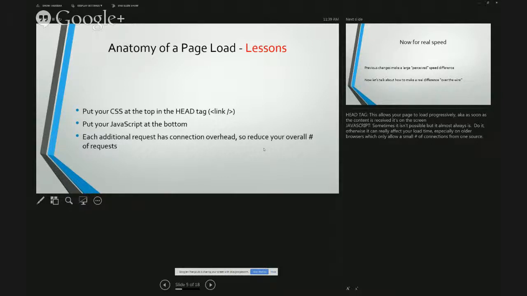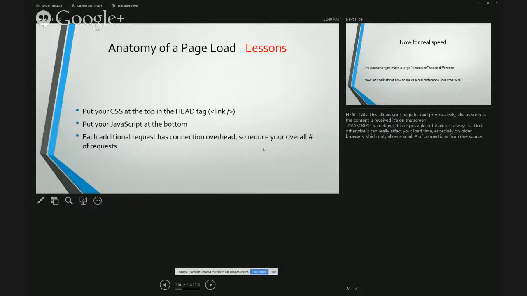Image sprites, CSS sprites are a common way of doing this. Just load it once. It's the same number of bytes, sure, but you get it all in one chunk, and you don't need to make all the additional requests. And on things like phones, those additional requests are really expensive. It's got to open up all these ports. They don't have a lot of great parallel processing power. So sort of simple stuff you can do.